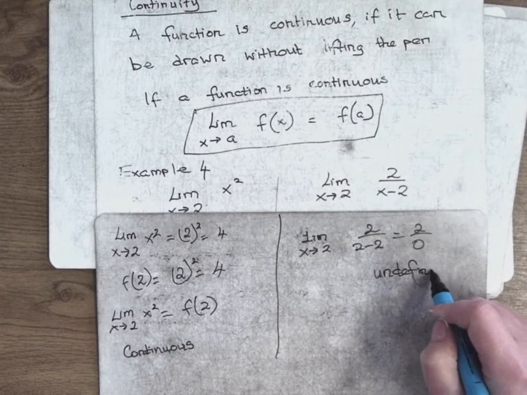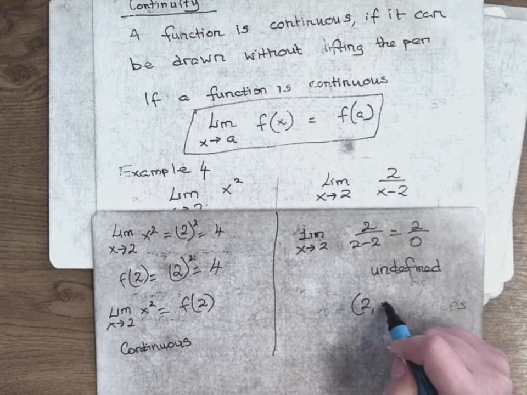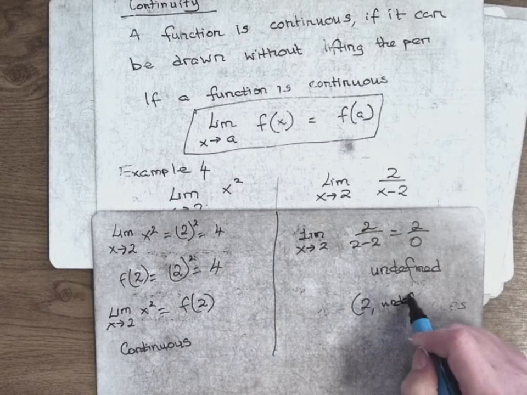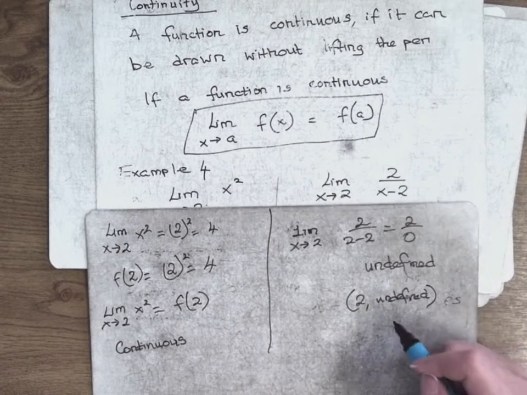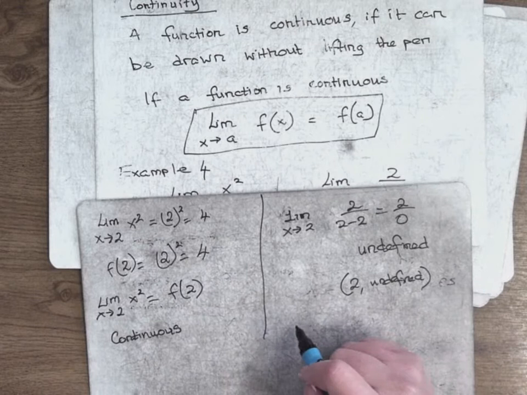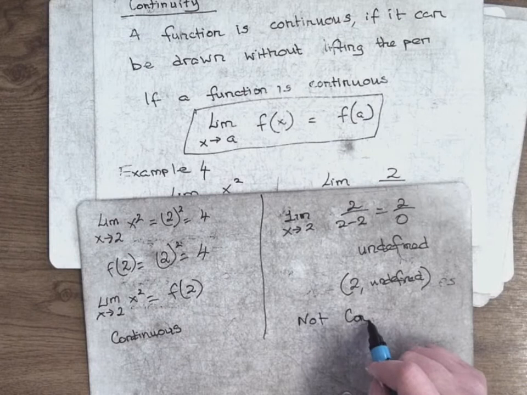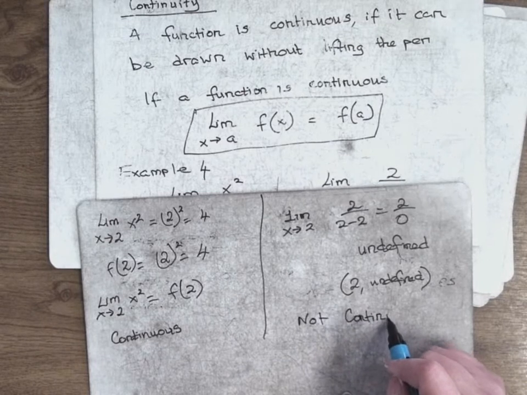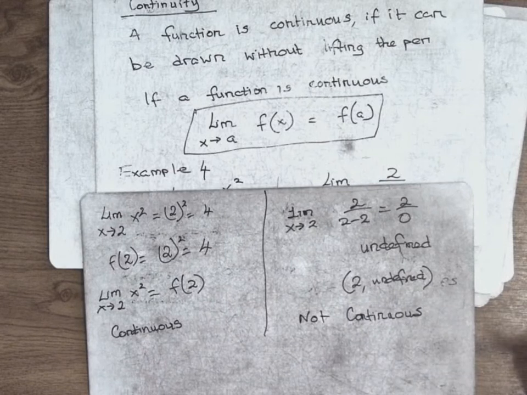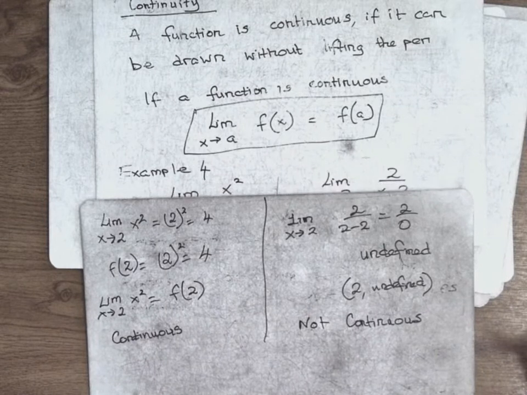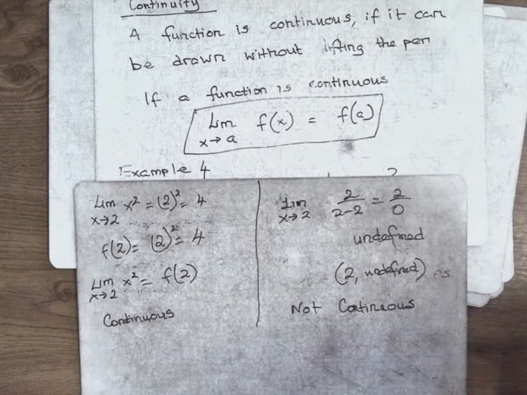So if you were drawing that graph, at the point 2 you'd be drawing to an undefined number. You'd be drawing to infinity, wouldn't you? Which is not a real number. Undefined is not a real number, so therefore it's not continuous. Is that alright? If you're trying to draw an undefined number, obviously you can't draw it, so it's not continuous. It doesn't exist.